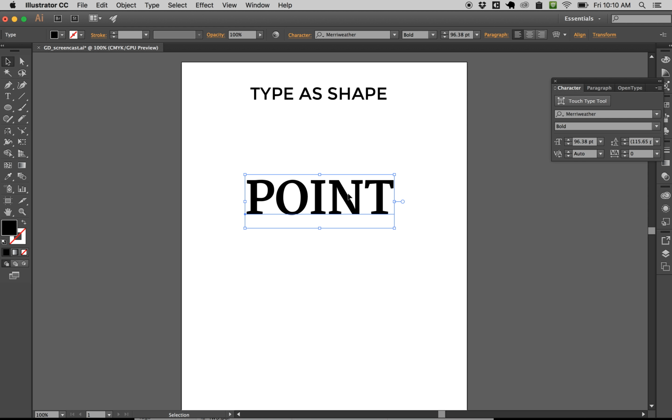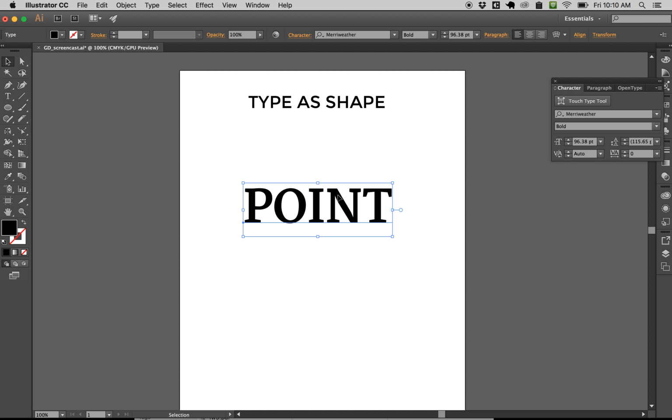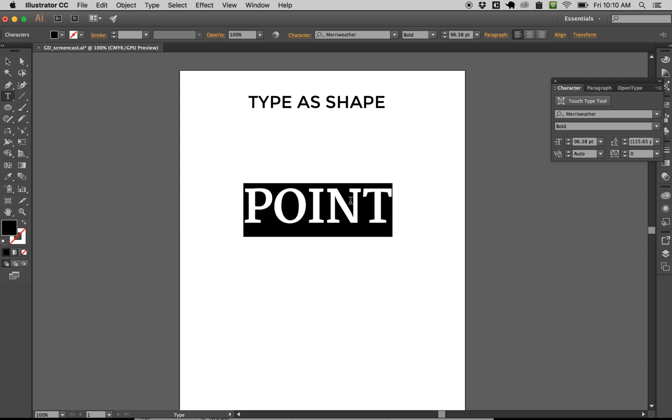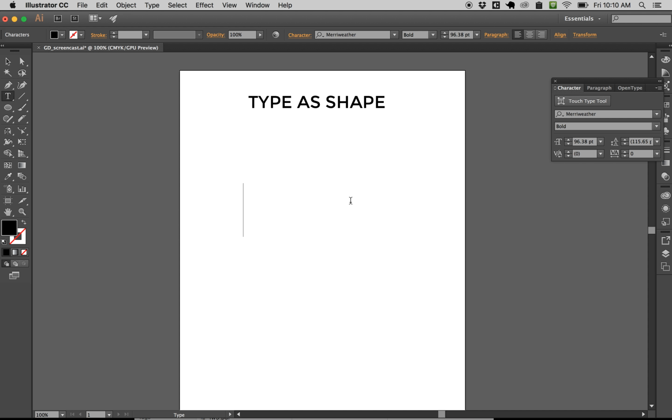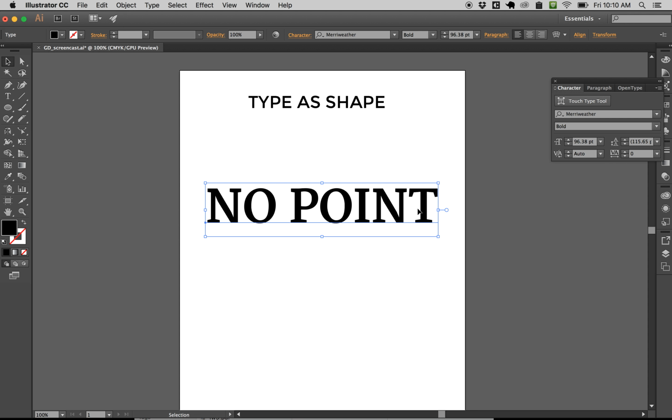But the real important thing that we're going to do is take this type, because type is a special object in Illustrator. You'll notice, right, it's infinitely editable. I can change this to whatever text I want to make it. But sometimes we're going to want to work with type as shape. We're going to maybe want to manipulate it. Say we're doing a logo and we're kind of customizing the type, right? Generally logo designers don't just take any type off the shelf and call it a day. They will manipulate it in some way to make it a little more congruent to the brand identity.